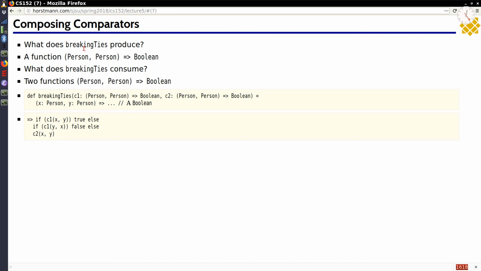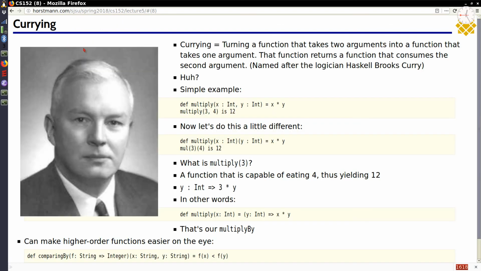Can you do this in Java? You could do the same thing in Java, but in Java you would take two comparators and produce another comparator, and there is a lot of technical mumbo jumbo. You have to make a whole new class. You have to make an object of that class. You have to define the function of that class. It's a lot more work. So, a little bit more syntax that's useful in this context.